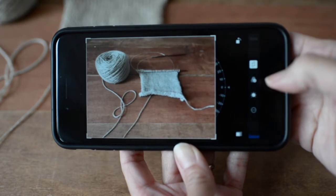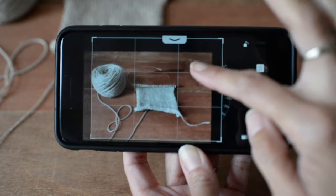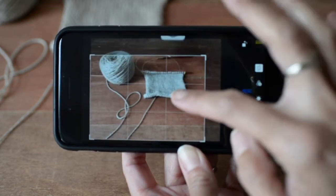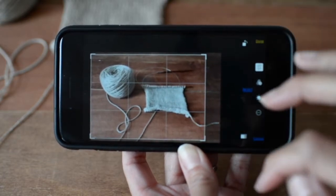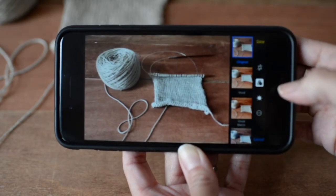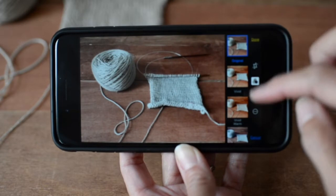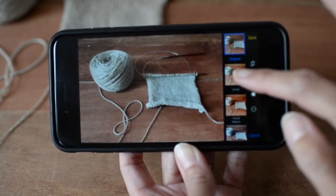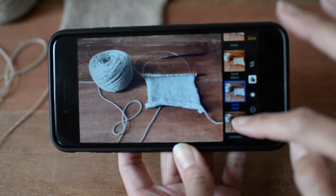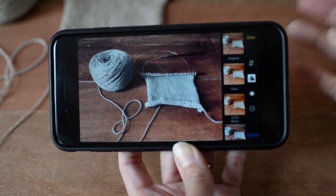The first setting is to crop and flip the image. If you move the corners it will change the crop and you can resize your image whichever way you want. The next option has some filters that the camera phone includes. For the most part I don't really use them, but if you go through them you'll see how they change the look and feel of your image, and if they appeal to you, you should definitely use them.